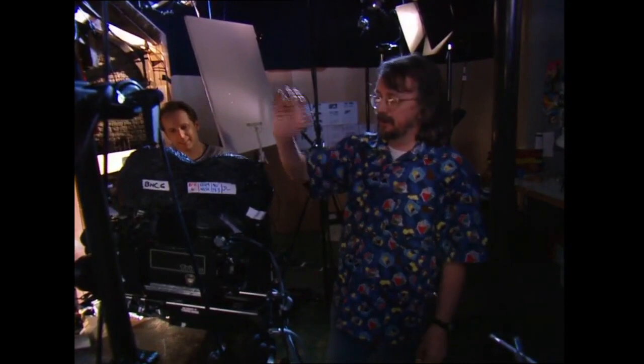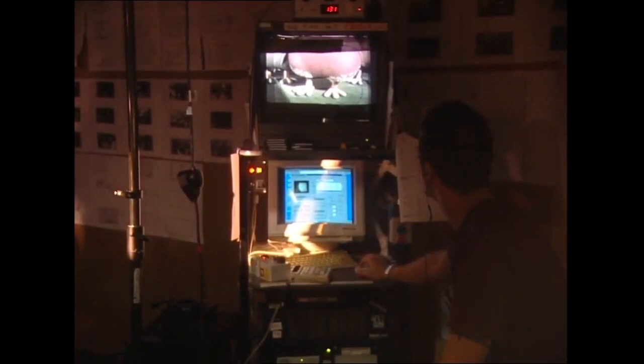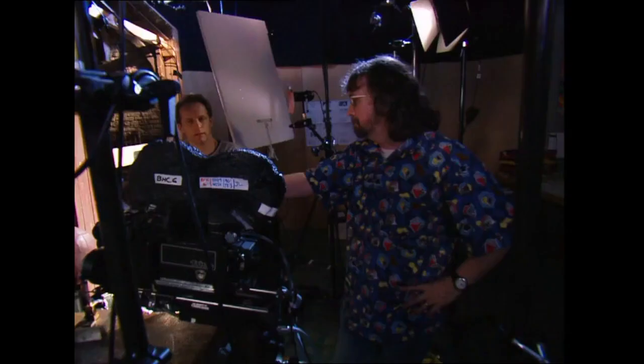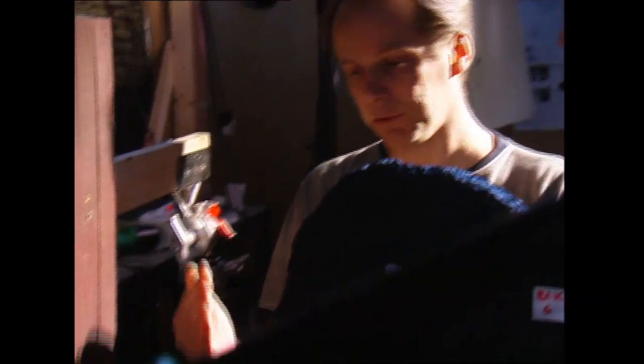This camera is quite an old-fashioned film camera — sturdy, solid as a rock. On this side, where you can't quite see, it has a video camera attached. The video camera is looking through the lens of the film camera, and that's what we get on the TV monitor there. So the view on the monitor is a video version of what we will see on film ultimately. Each animator working on a puppet needs to be able to see what the camera's seeing — that's why the monitor is there. They can record on the computer and see not only the camera move, but how the puppet's moving every frame in relation to the camera.